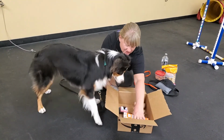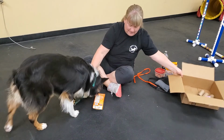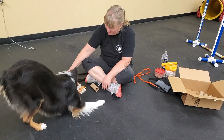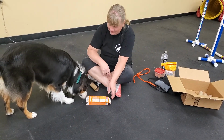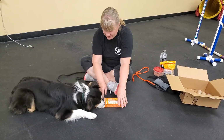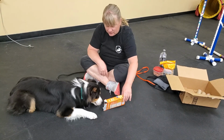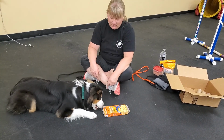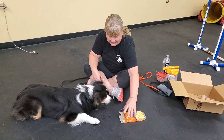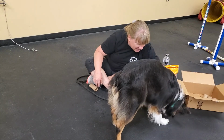All right, let's see. Did you get all the ones out of here? No, so here. I'm just gonna give him the box away, the mac and cheese box. This still has some treats in it. And making it flat is not gonna help your cause, dude. So he hasn't quite figured out yet that he needs to roll this around or flip it over. And with more practice, he would start learning that squishing it and probably licking it is not going to be the best way to get the treats out, but to roll it around would be the best way.